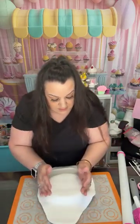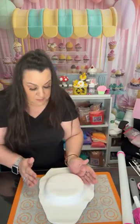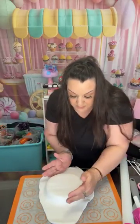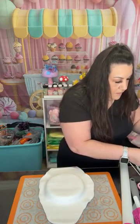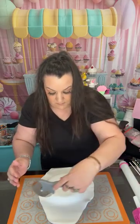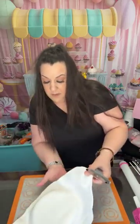Just let me get this side. See? Let the clay, gravity. Don't pull. Especially if you didn't roll it out thick enough, don't pull. It'll rip. I don't care what clay you have, it will rip. Oops. See, I'm bumping into things. They're okay. You can stay there. See how easy? Kind of.